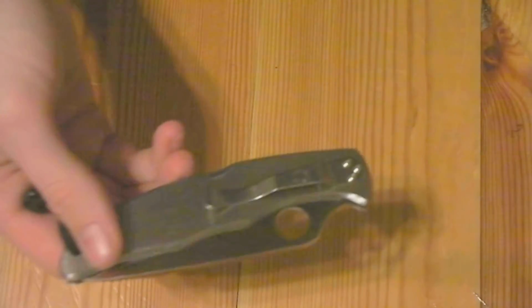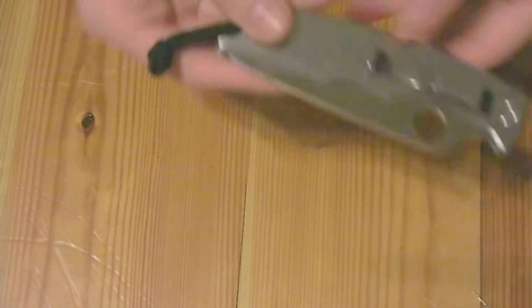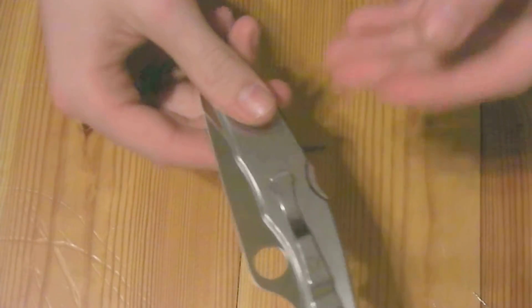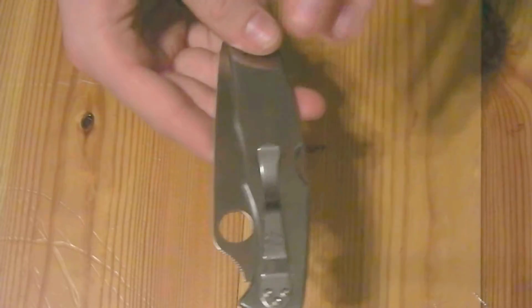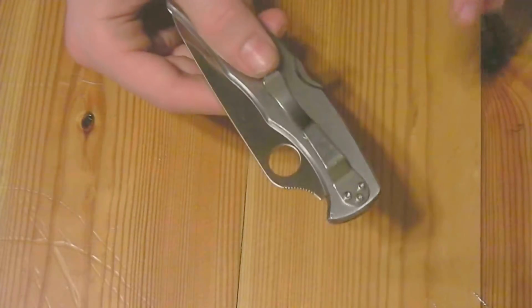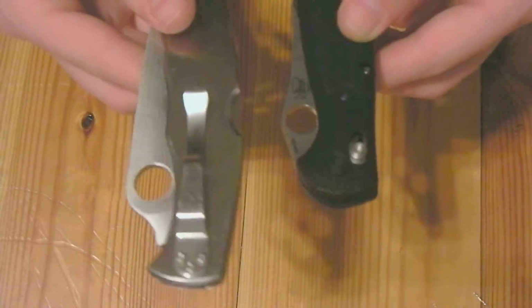I carried just this knife in my pocket as my pocket knife. I have a neck knife that I would carry with it. But in my pocket, this was a knife that I carried for literally 3 months straight. And I know in the knife community, that's not a no-no, but it's just a thing that guys usually don't do. They like to alternate a little bit. They like to carry your Griptilian and then your Endura 4, although they're not really interchangeable. These knives are two totally different sizes. But I guess depending on the task, they like to interchange their knives a little bit. I didn't. I like to just carry this wherever I was going.